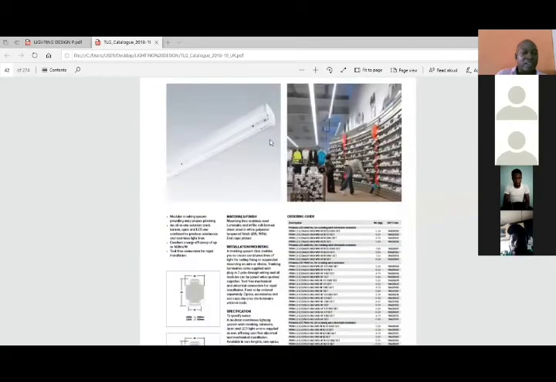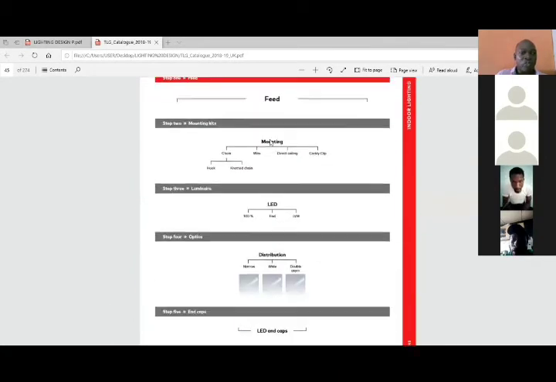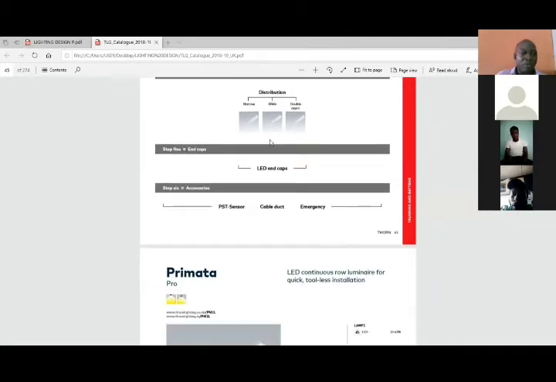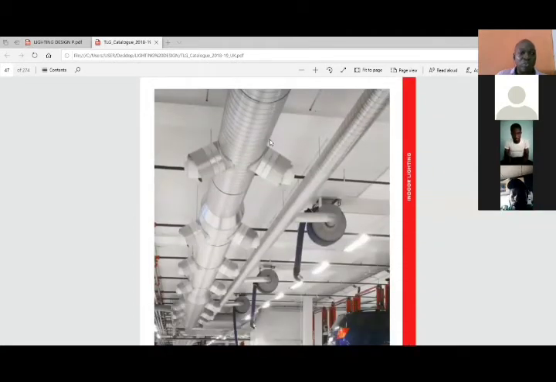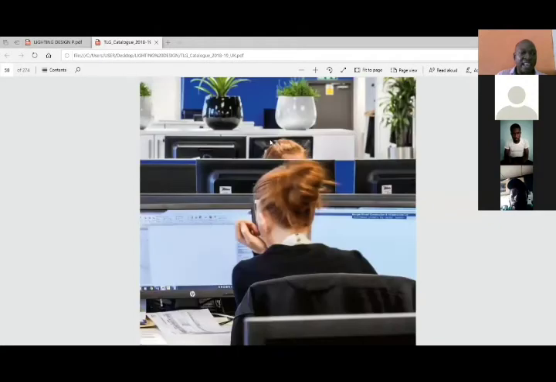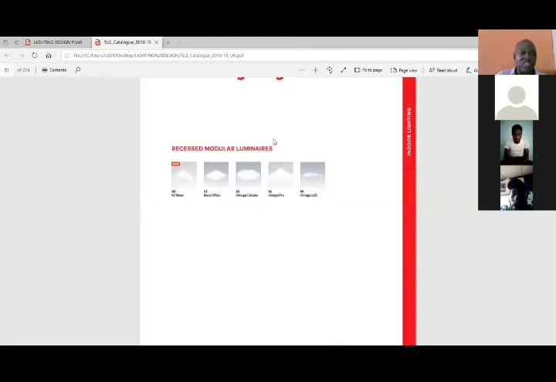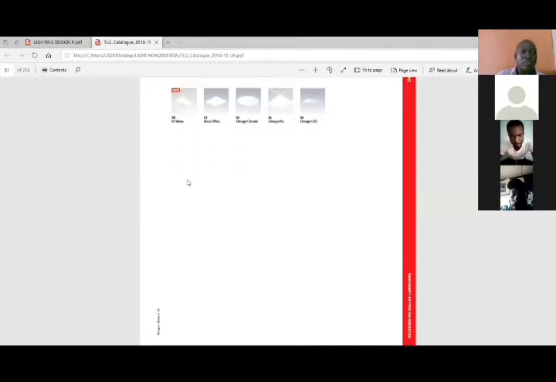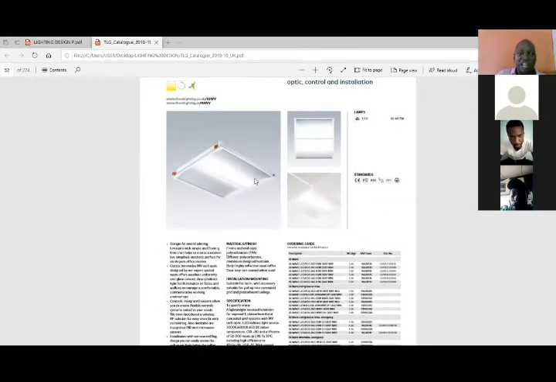I want us to do a practical class work, but before we do that, I need to take us through some basic parameters that we'll be considering. For the just concluded classwork that we did, we have actually deployed this type of fitting, what we refer to as modular fitting as of today. So they come in different shapes and different designs. This is an IQ wave. This is what they look like.